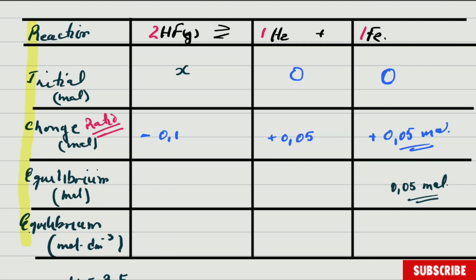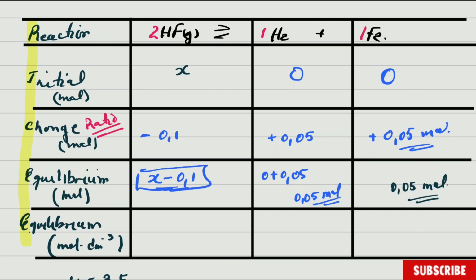And then, guys, the rest is to complete this table. Okay, it's not so difficult. Here is going to be 0 plus, I'm going to write it even though you don't have to, plus 0,05. Therefore, it was 0,05 mole. That is what is at equilibrium. Here, the change you don't know because you don't know the initial, but you know that at equilibrium you will have x, which is the initial, minus that 0,1 change that you have. That is what you have here at equilibrium.